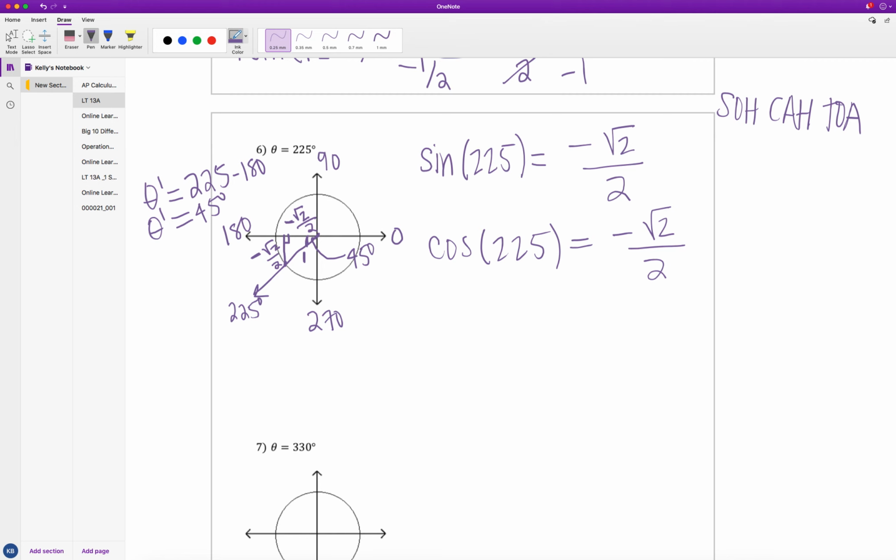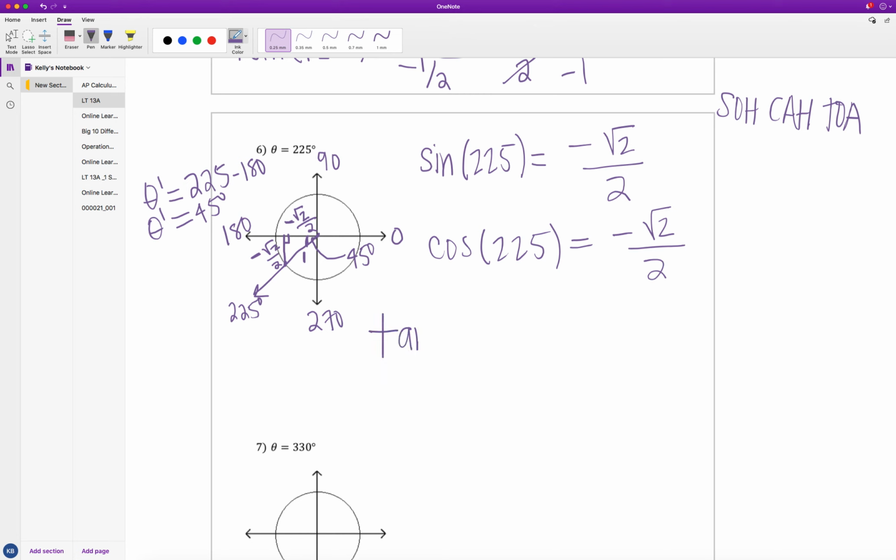So in a 45, 45, 90 triangle, we're going to get sine and cosine some of the times that are equivalent to each other. The reason is that both the horizontal and vertical distance are the same in those triangles. What's going to change is sometimes one will be positive, one will be negative, or maybe both negative, like in this case, or maybe sometimes both positive.